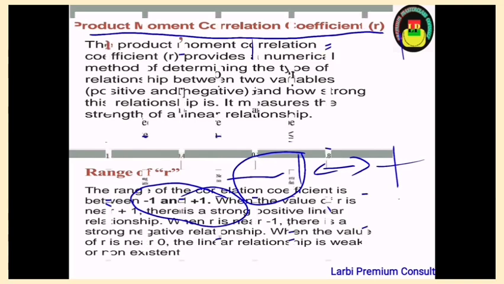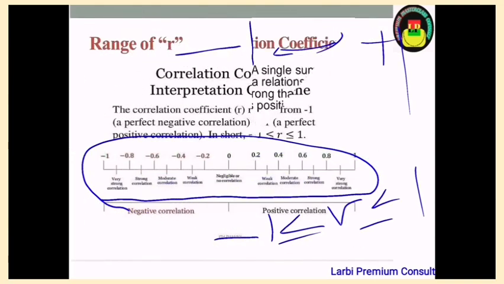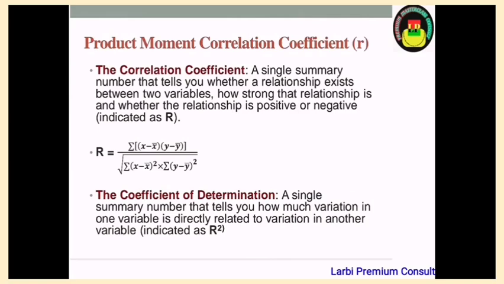Okay. So let's move on. This is the formula that we use to determine a correlation coefficient. A correlation coefficient is just a numerical value that will determine the strength and the relationship between two or more variables. So if it is positive, then it's a strong positive. If it's a negative one, that makes it a strong negative correlation. But if it's positive one, it makes it what?